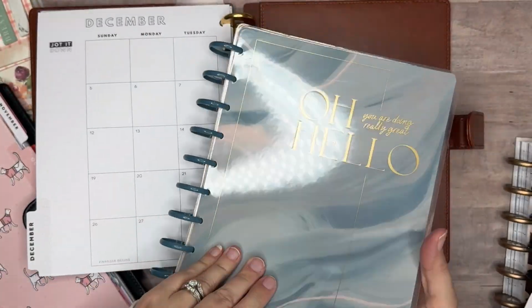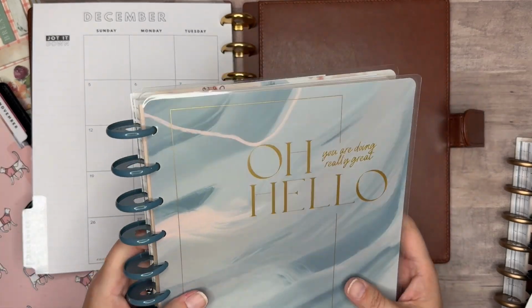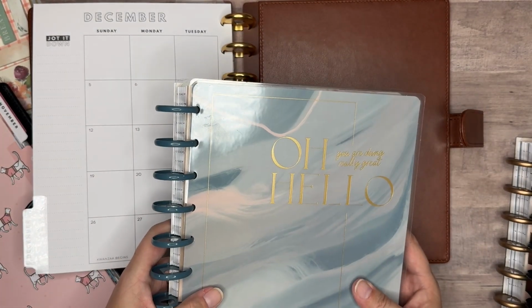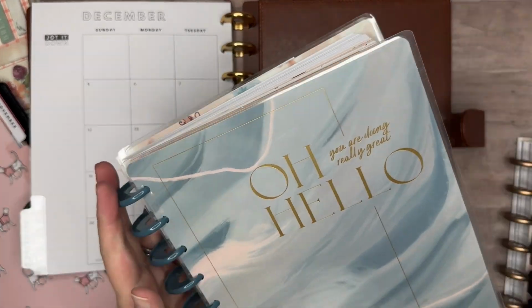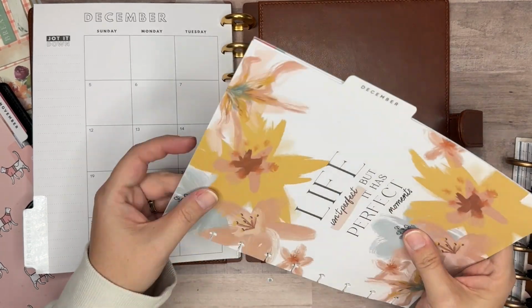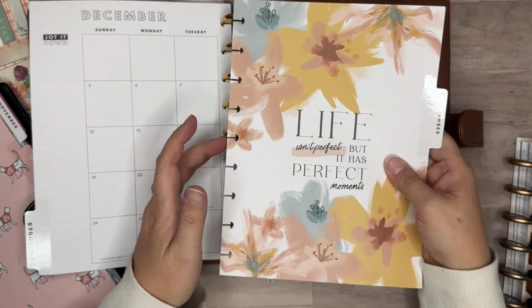I could deconstruct it, pull the disc, pull the covers, pull the dividers, get rid of the pages if I want to, and have all these extra pieces, but I used it throughout the whole year. And so yeah, I'm done with this planner now, but for now it's just going to go back on my shelf for storage. And so what I do with the month of December, I'm going to go ahead and put it in my planner.